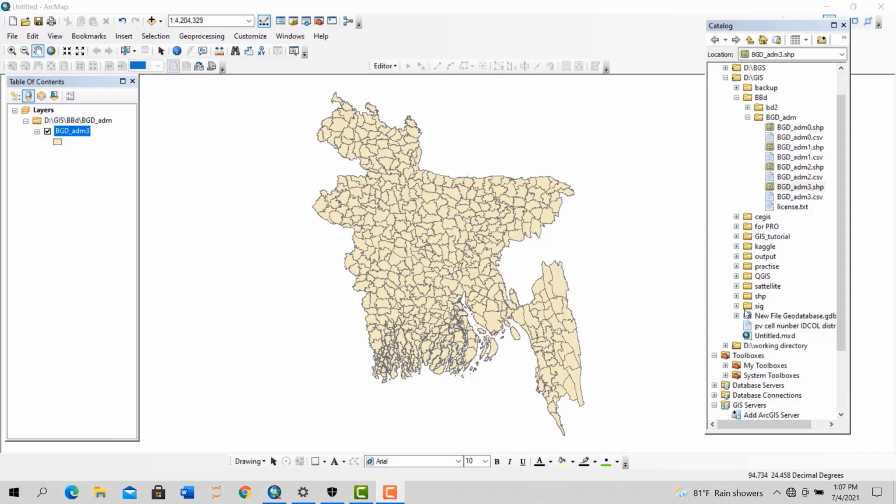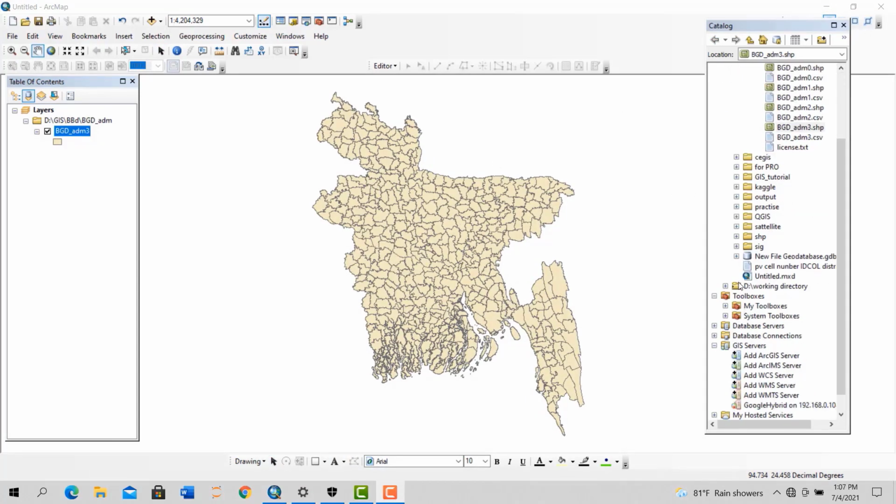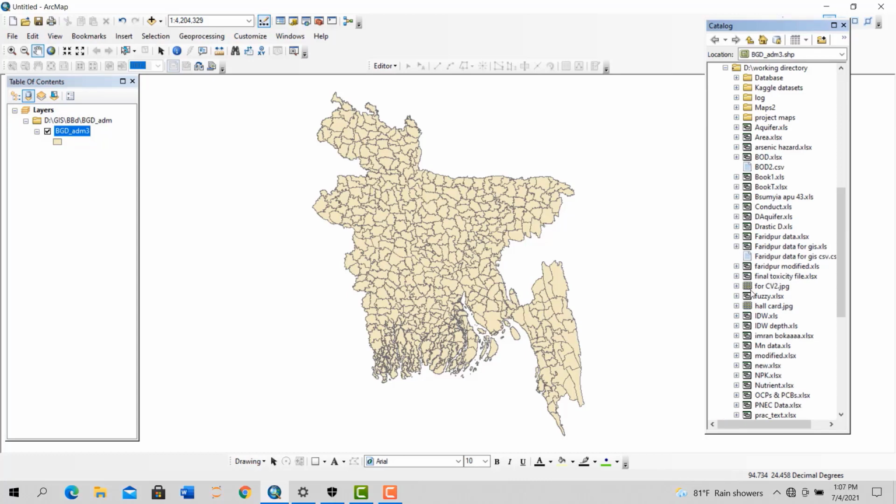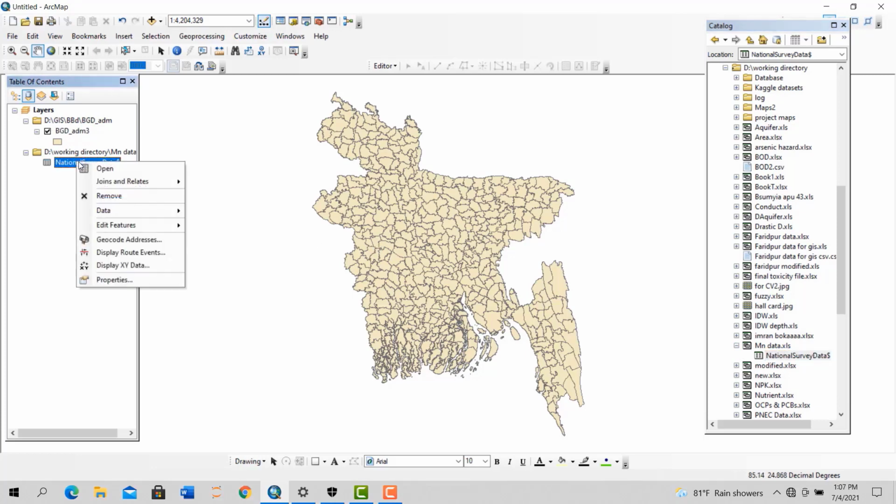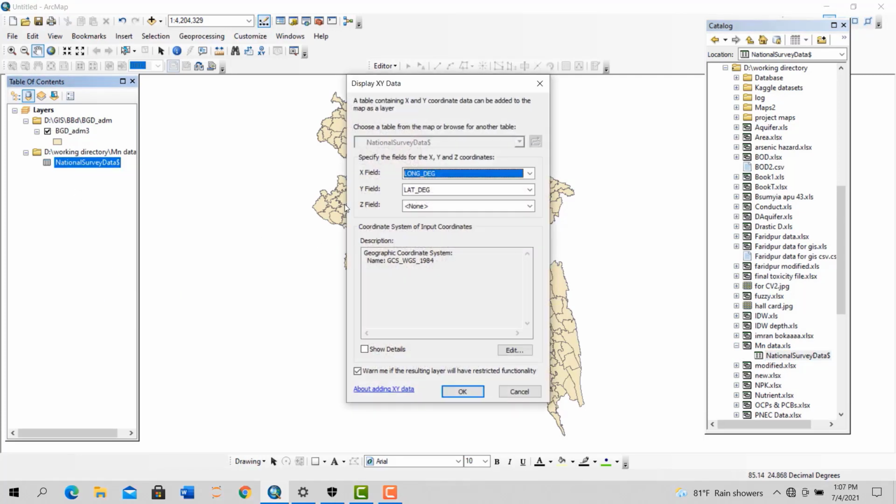All right, now let's load that Excel file in this GIS interface. Go to Display XY Data. X is our longitude, Y is latitude, and make sure both of them are in the same geographic coordinate system.